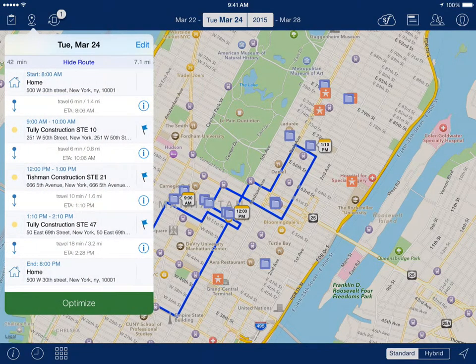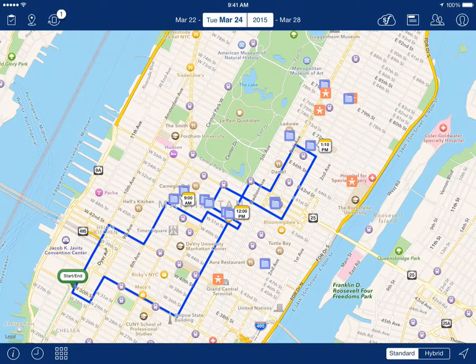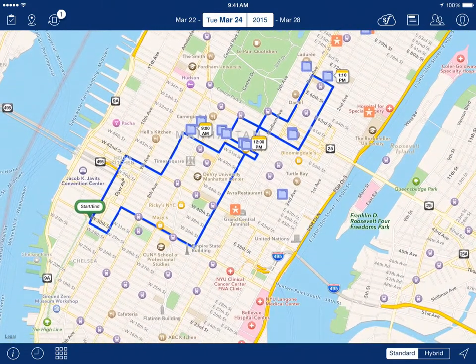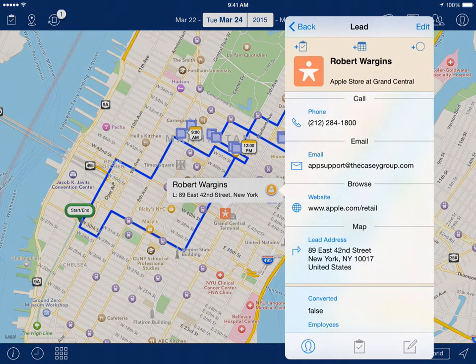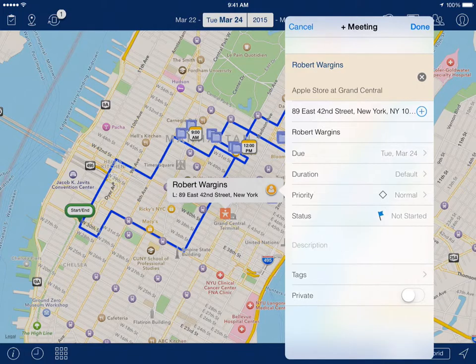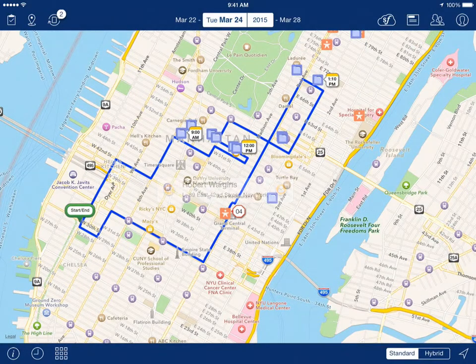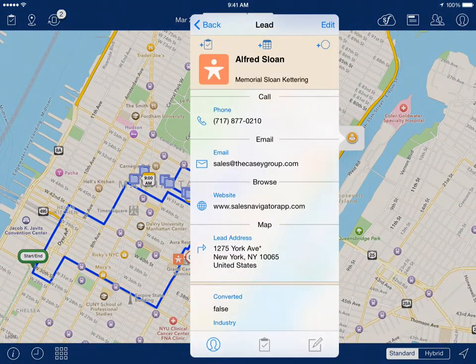If you see nearby opportunities along the route, you can easily add them to your trip by creating appointments or drop-in meeting tasks. Start by tapping a nearby contact. Tap Add Meeting or Event Quick button at the top. Edit the task information and tap Done. Meeting tasks have no set time and will automatically be added below the last appointment.